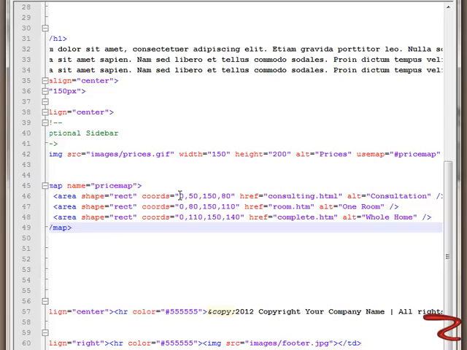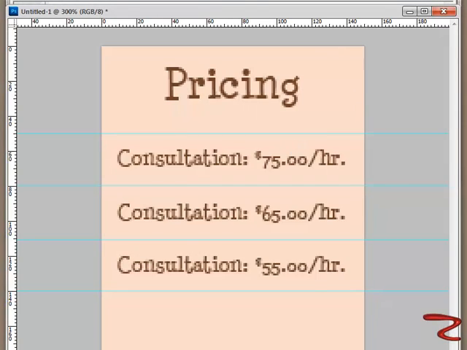if you do it with trial and error. You know, you just put numbers in and see if it lines up with your image. Well, what I like to do is take my graphics program, and I have the image open here, and I use Photoshop for my imaging. And so what I did with Photoshop is, you can see up here there's a ruler across the top of Photoshop. And if you notice, on an image, your X coordinate is going to represent this ruler right here, and your Y coordinate represents this ruler right here.